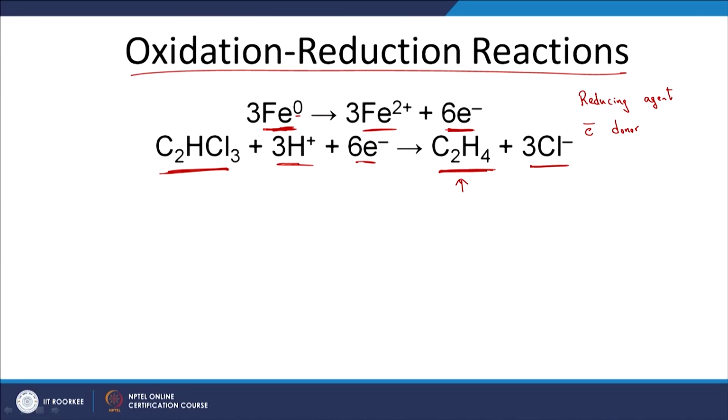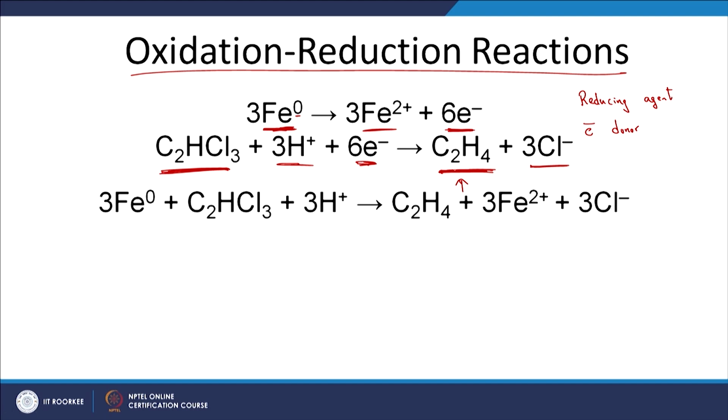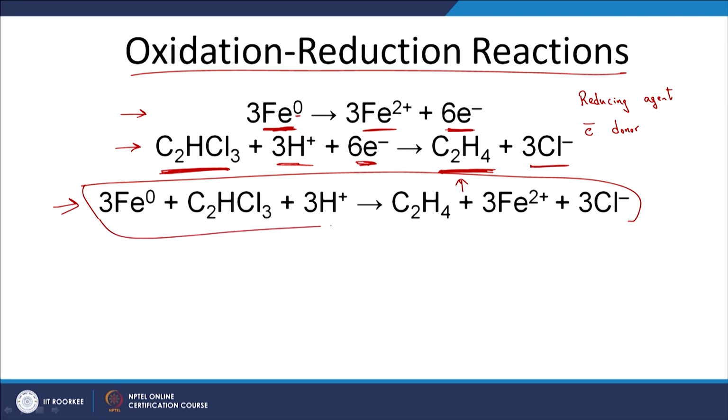So again, what do we have here? We have an exchange of electrons. So zero valent iron is the electron donor, and the relevant contaminant, which is the TCE here, is the electron acceptor, and in that process it leads to degradation of the relevant compound, right? And here, let us say, these are the half reactions, and this is obviously the overall reaction. So obviously you see that H+ is going to be taken up, so the pH will increase. So that again needs to be considered in that particular system, obviously, right?